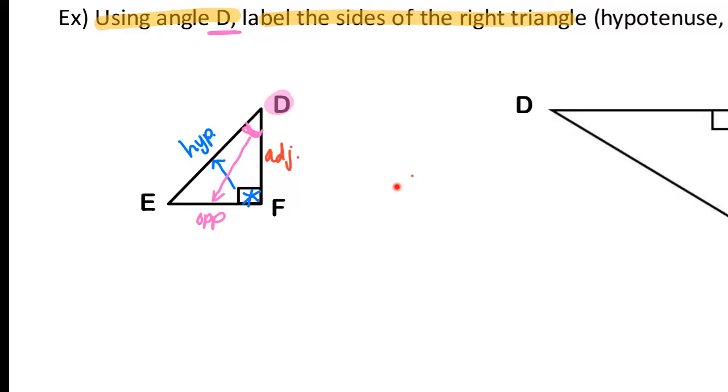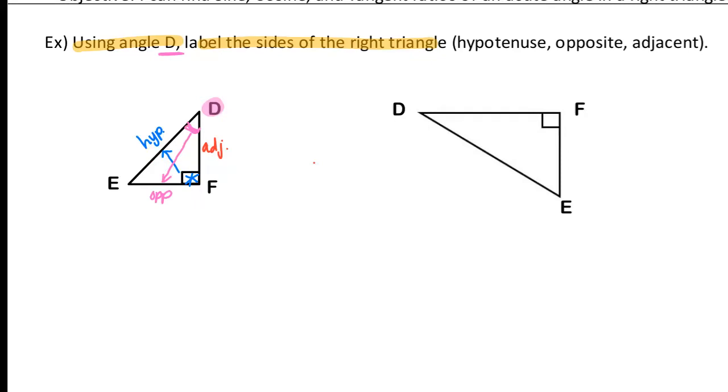Okay, so let's do it again with the next example. Again, I like to start with the right angle. I'm going to put a star in my right angle. The side across the right angle, we call that what? Hypotenuse. Good. And then looking at the angle, I'm looking still at angle D. So angle D is right here. Across from the angle is which side? Opposite. Good. Which then leaves you with the other side, the adjacent side, because it's next to angle D and it's the side that's not the hypotenuse.